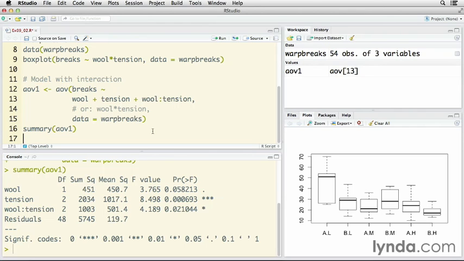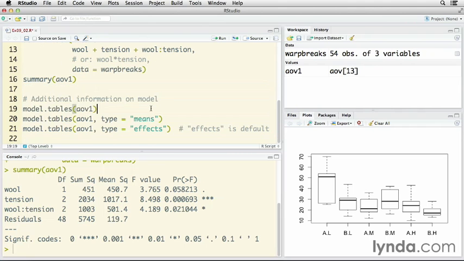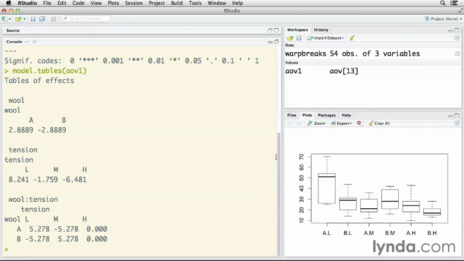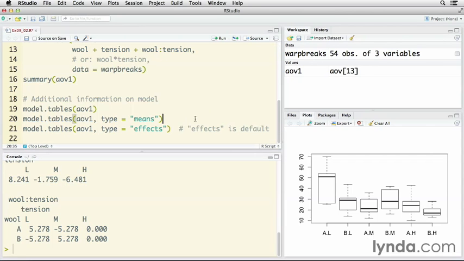Now, if you're doing the analysis of variance and you get these interactions or you get these particular results, it can be helpful to look at it in a little more detail. So say, for instance, we look at just model.tables of aov1. Let's make that bigger. And what we have here is a table of effects. That is, we start with an overall effect and we start adding or subtracting a set amount to get to each level. On the other hand, it can be a little easier to look at a table of means. So when I type type equals means, what that's going to do is give us the marginals and the cell means. So let's take a look at that.